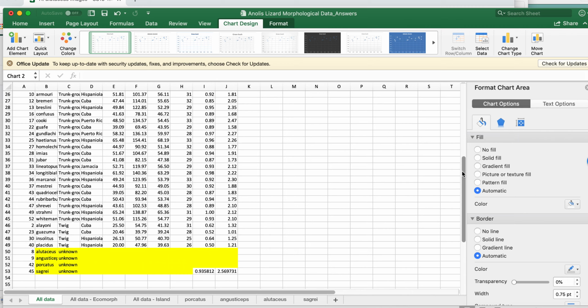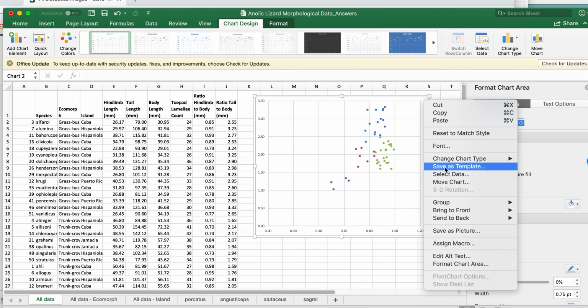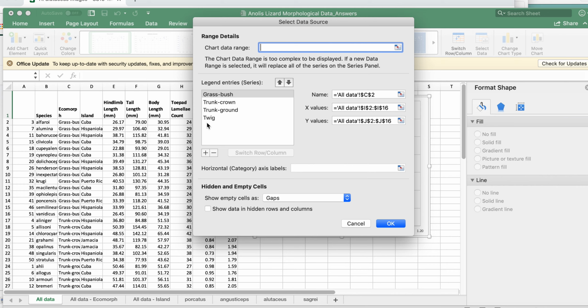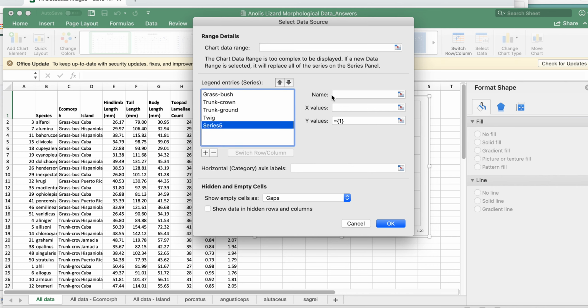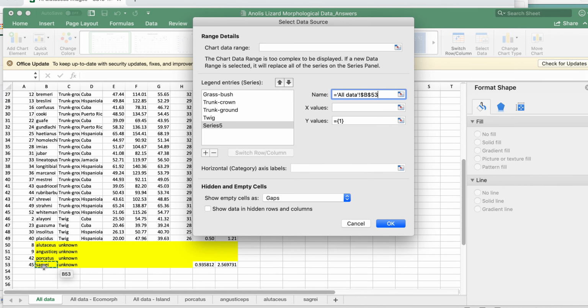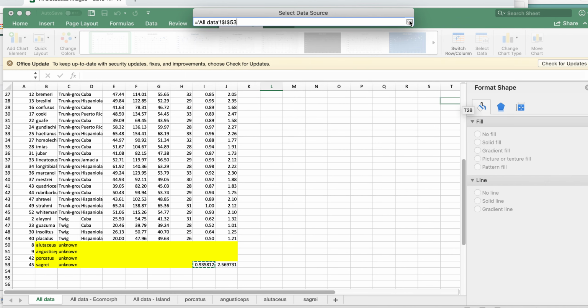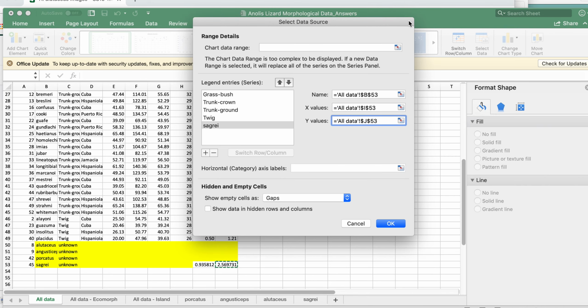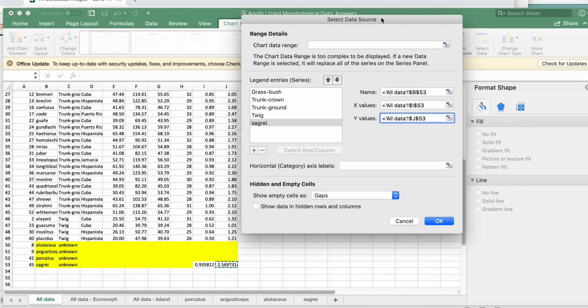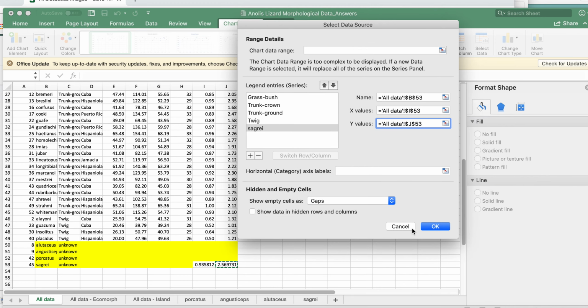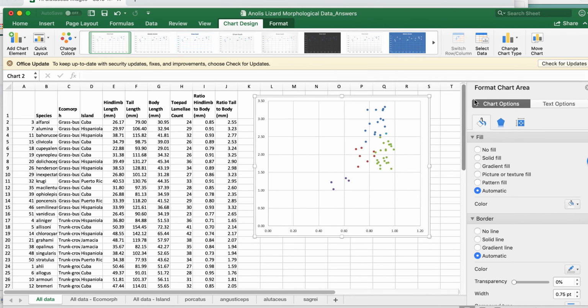I'm going to go back up here and add one more series, and this is going to be segrii, and it's only going to have one X value and one Y value. And now I can see where that particular one graphed.